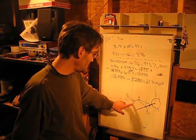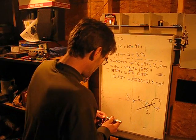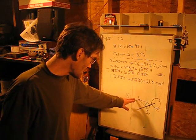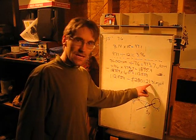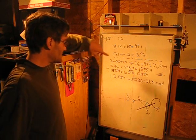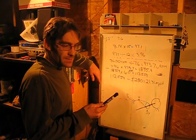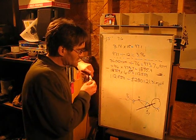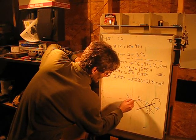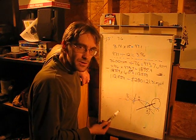On Ali's go-kart, the 14-tooth sprocket is actually a 28 or 24, something like that — I said it in one of my previous videos. That changes the 21 miles an hour for her go-kart down to like 12. The thing is, with the jack shaft you only get one or the other — you either get speed or you get power. The larger these sprockets are, the slower you go, but the more power you're going to have.